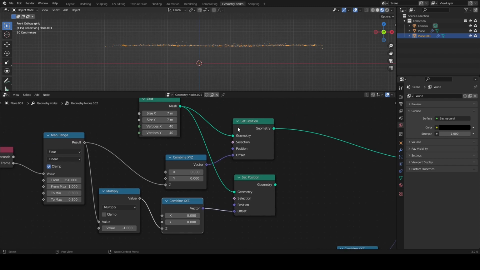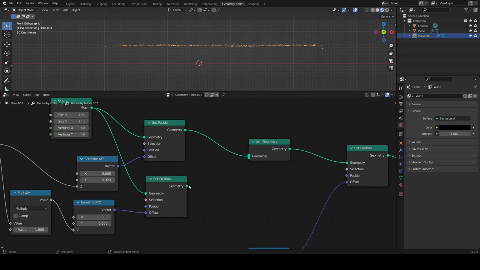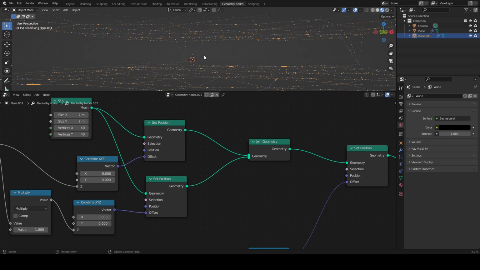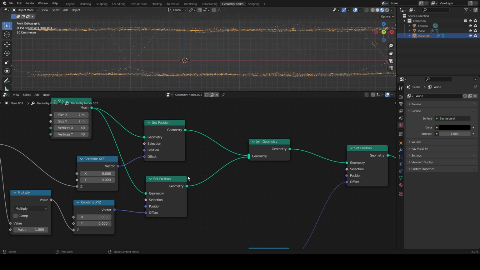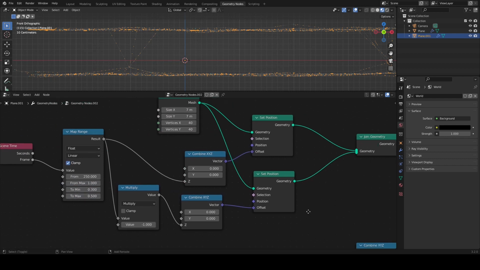So to see what is happening here, we have of course to join these geometries again, like this. And now we can already see this distance-based approach is also working between two of these meshes.